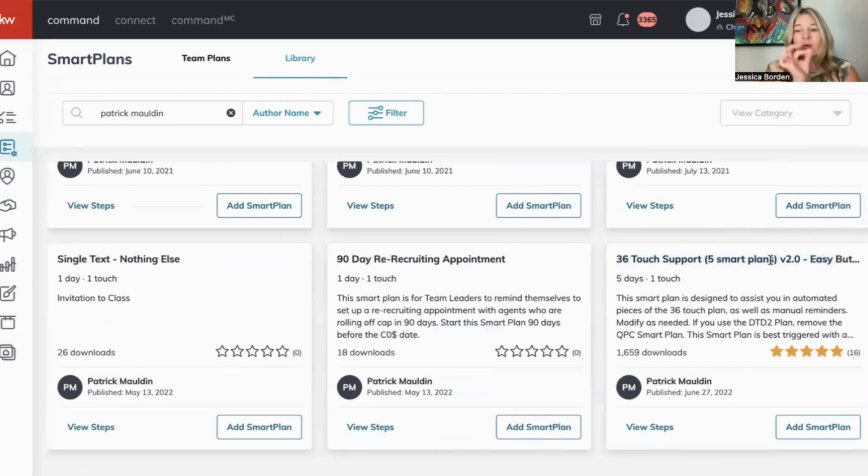It stitches together several different plans to create the effective 36 touch outline, right? So it's the bones of the activities. You still have to do the activities, and yet they're there. Some of them are going to be automated and some are not automated, right? They're just things that you have to literally go in and do manually. I'm going to show you what that looks like.